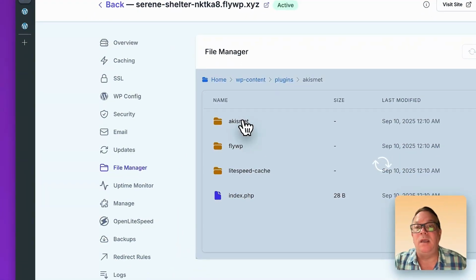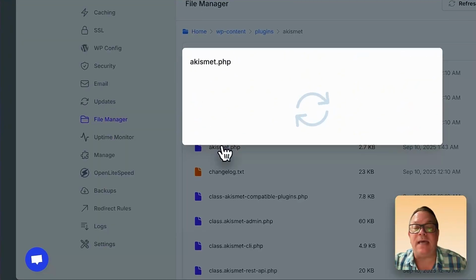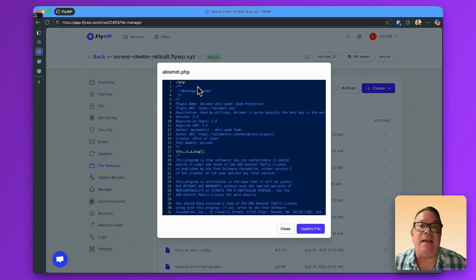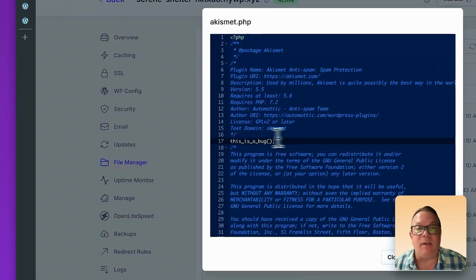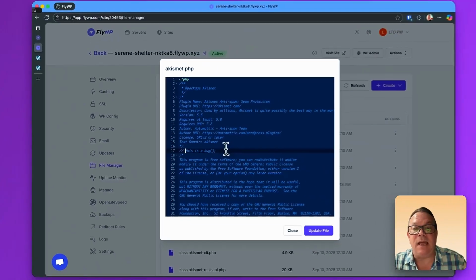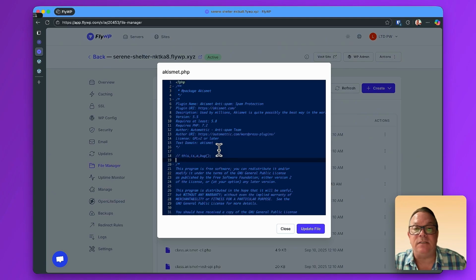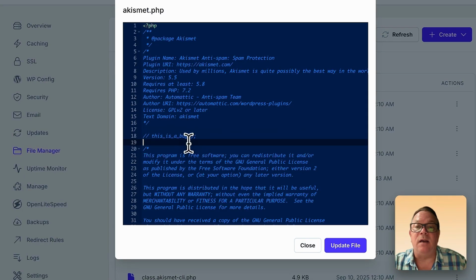If you're a little more brave or technically savvy, you can actually go to that plugin file that it mentioned in the fatal error. Go to that line number. And this is what I added to kind of break the plugin to demonstrate this fatal error. You can actually comment this line out. In PHP, a comment is just 2 slashes for one line. You can actually delete it, whatever you want to do there.